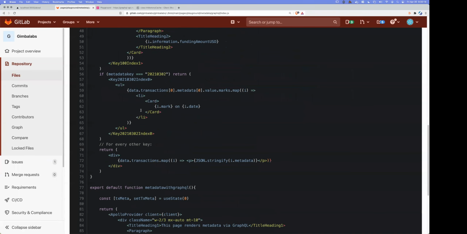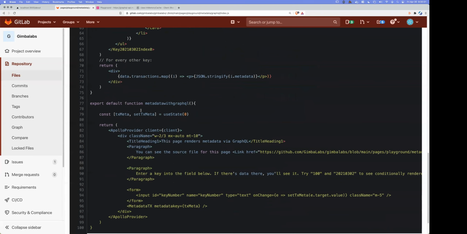And how is this used? Well, here, right, we call on this function here to render the data we want. Also, notice that we need to wrap the entire thing in Apollo provider. Okay, that's how we tell our component that there's going to be some changing information that's pulled from outside.